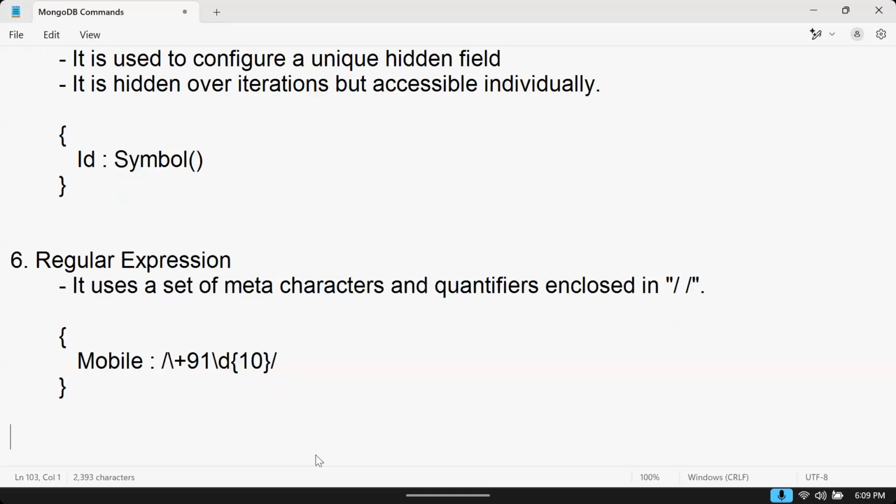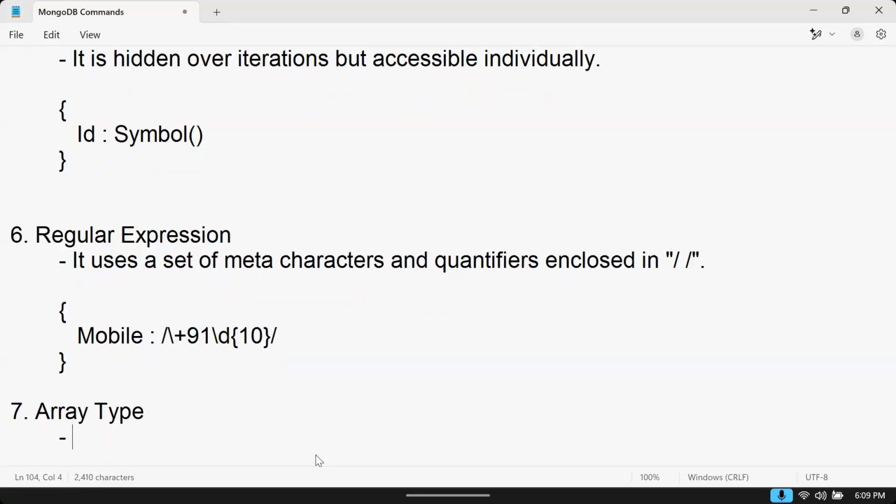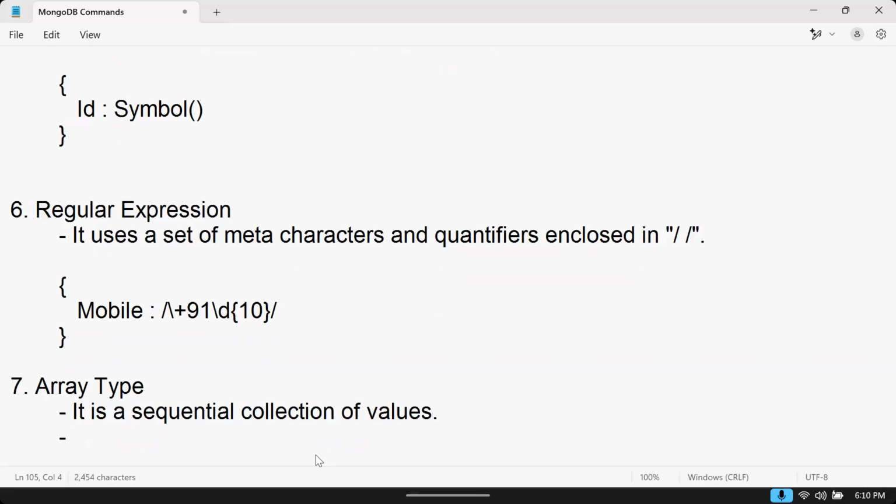Another is array. It is a sequential collection of values. You already know in JavaScript, array is not a collection of similar type of values. In JavaScript, array is a collection of values.